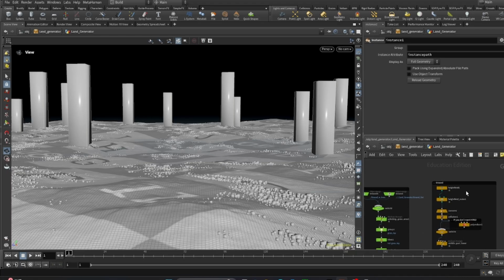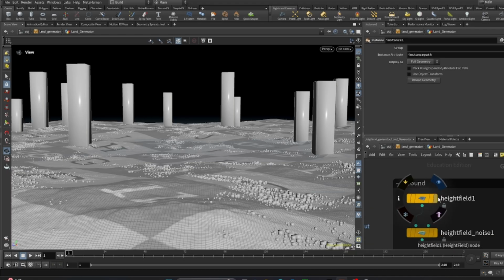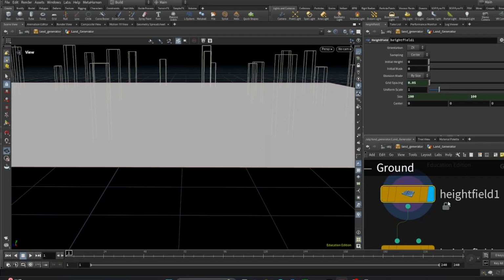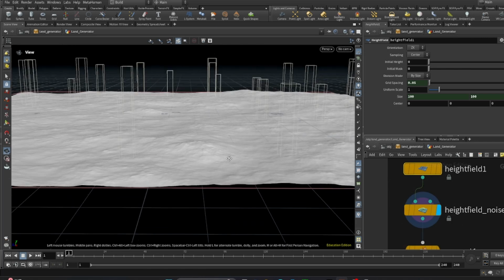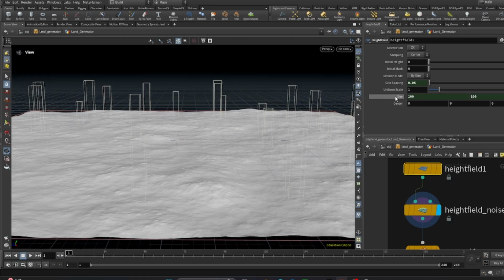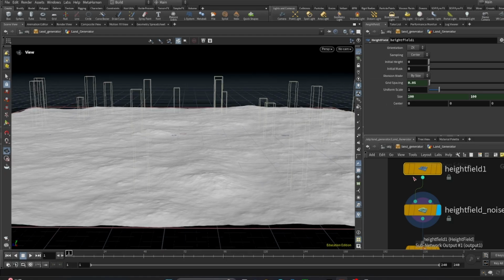Okay, I'm just going to do a quick breakdown of what I did. I just had a normal height field, then I added some noise to it. If you see the parameters in green, that's because I have the parameters parented to a parameter inside of the HDA asset, so you'll be able to change this inside of Unreal. So I added a base noise to the height field.